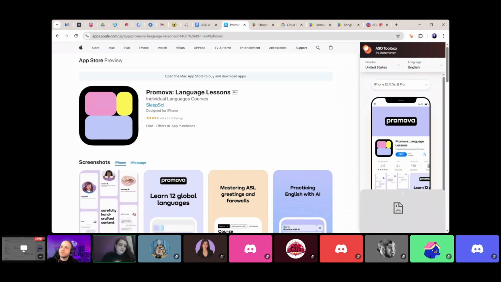And to get better understanding of your main function, you should also improve in this way your app icon. So that's all the recommendations I would like to highlight for the Promova app.